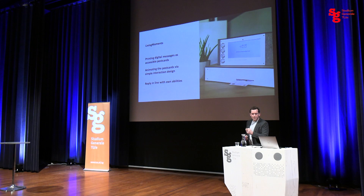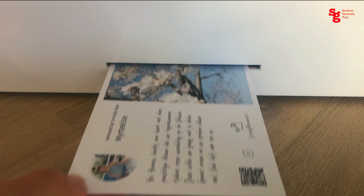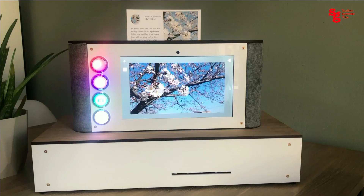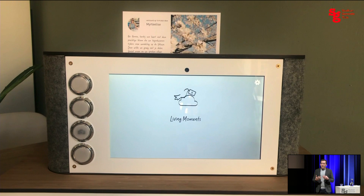Here you see how the printed postcard is taken, the person puts it back on top of the tablet, and the attached video is shown. In our study we saw all kinds of diverse messages being sent — sometimes about mundane things in life, sometimes about very special moments like a wedding. People are able to reply by pressing, for example, an option to send an emotion back, choosing from four options, like simply sending a like. This way we designed something fitting for family members — using digital communication they're used to — while adapting the person with dementia's side in line with their abilities, creating a nice way to facilitate social communication.